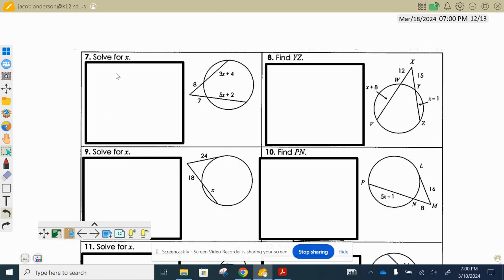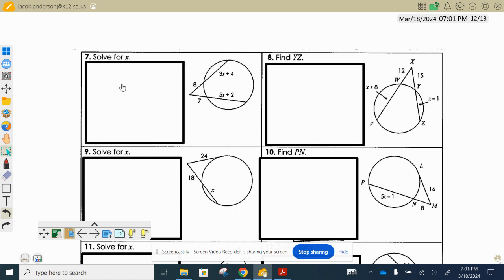Continuing, we've got more of these. I'm going to have you set up number 7, and I'm going to have you solve 8 all the way. So set up on number 7 is all I'm asking for, and then the solve on number 8 is what we're going for. And then when you're done with that, we will have you unpause the video.